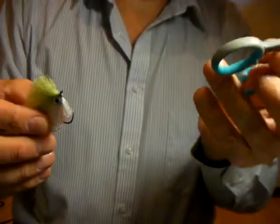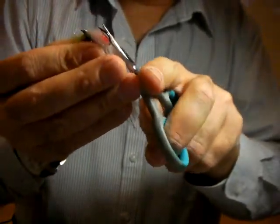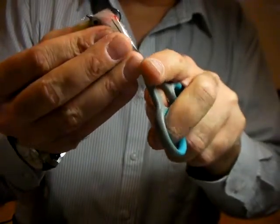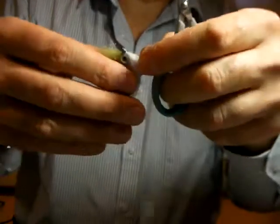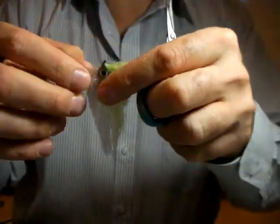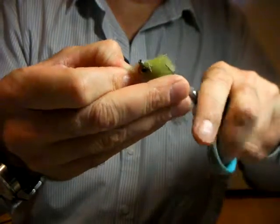Also, the material is heavy on scissors, so I've put my anvils and my Dr. Slicks aside, and I'm using these very expensive 35 Rand scissors from Shamdor. Not yet, but with largies, I will be looking at putting some weight in. I'll try it out and see how they swim, if it doesn't make the fly flip upside down. But I do believe if you trim it right, a bit of lead in it won't make it go stupid. Just always use your actual hook as a bit of weight to get your fly to swim correctly.